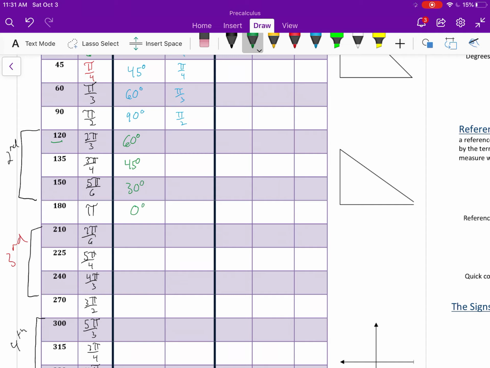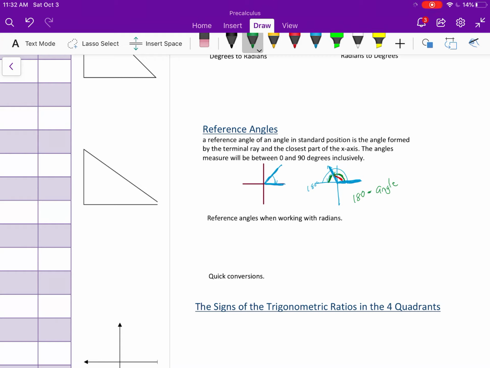Well, what about radians? Radians here do match up with the degrees. So we could do this one of two ways. We could just look at our degrees and realize that they're the same as in the first quadrant. Or we could look at the angles again. We're just going to compare here because it's easier in this case to look at the degrees.